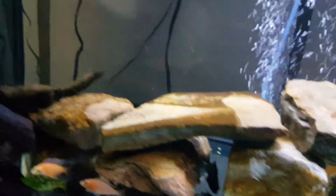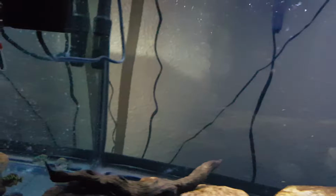That big hose is actually for one of the canister filters. I didn't like how shallow it sat in the water, so I cut it, put a hose on it, and put the other end down in the bottom. Back there, it's suction cup to the bottom. I think I'm gonna do that with this side also. And then I kind of turned this pump into a skimmer.